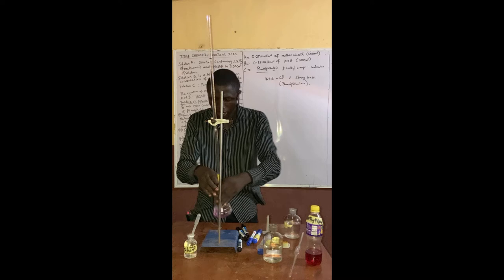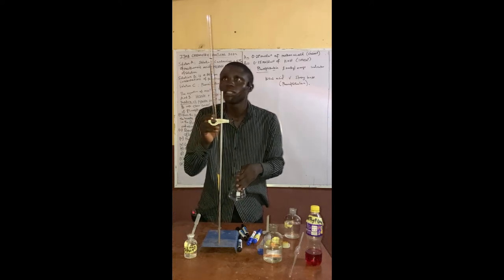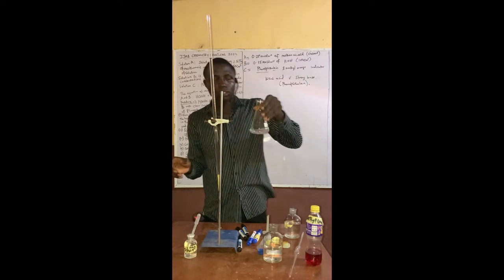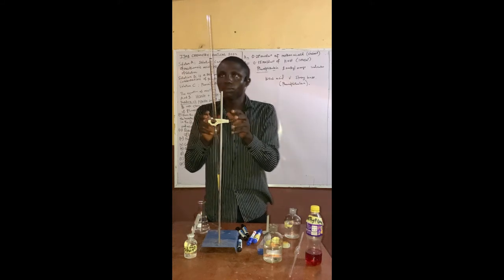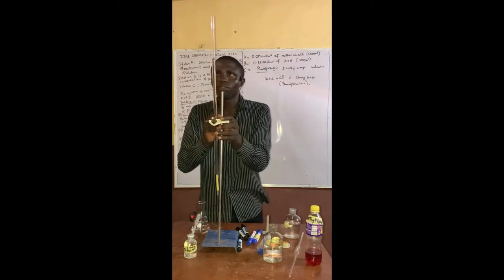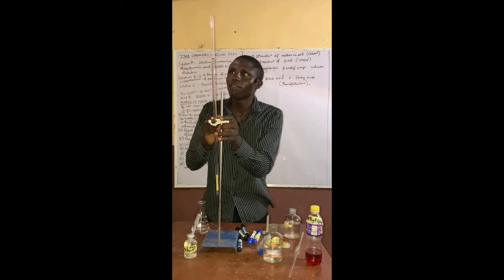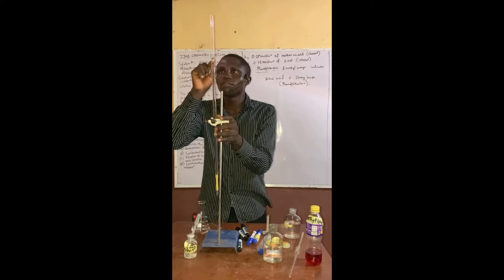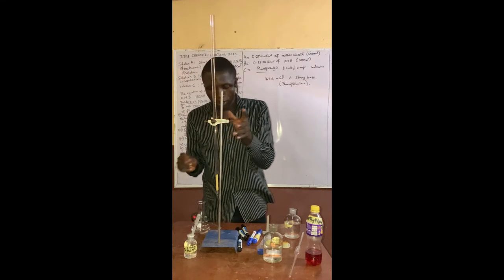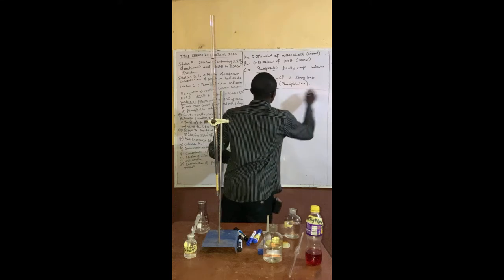So you are almost there. So you can see it is about what? 8 point what? This is when I look at it very well now, we have 8.8. You have to look at it. The meniscus itself is on 8 point what? 8. So now let's write our paper of reading now.